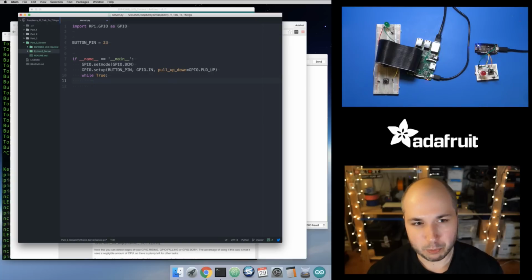So, when you want to just do something once when a button is pressed, look for that change in state. Think of it like a waveform where it goes from high to low, and you want to look for that little change, that transition, to run your logic. And a real simple, easy way to do that is to just take two samples. So read your button input, wait a short period of time, and then read your button input again. That way you can compare and see if the button changed during that period of time. If it went from a high to a low level, then I know it was pressed.